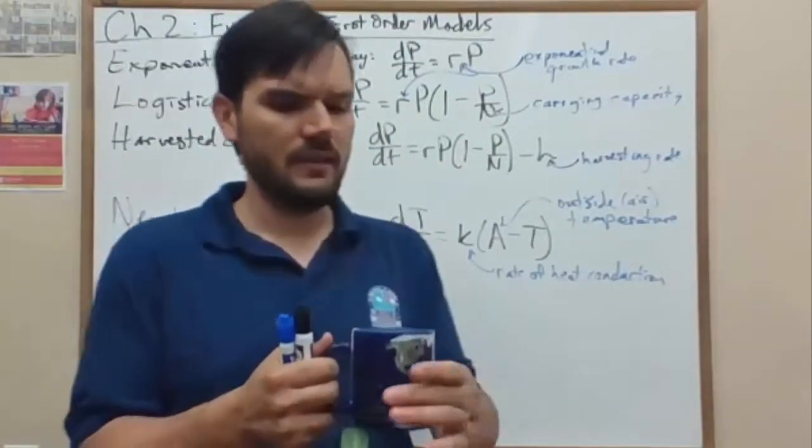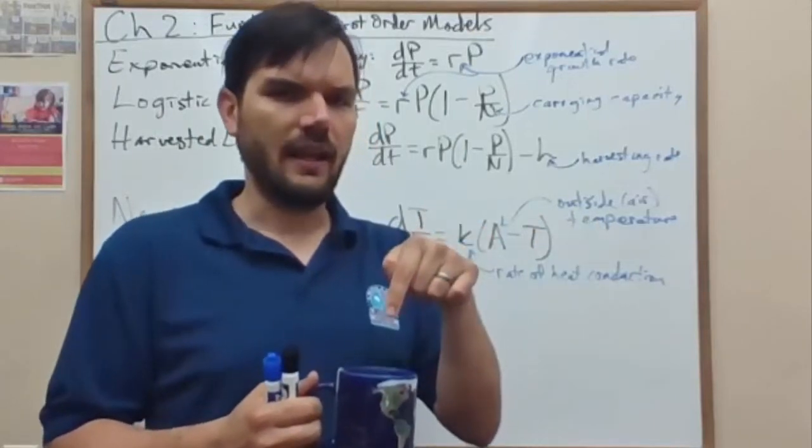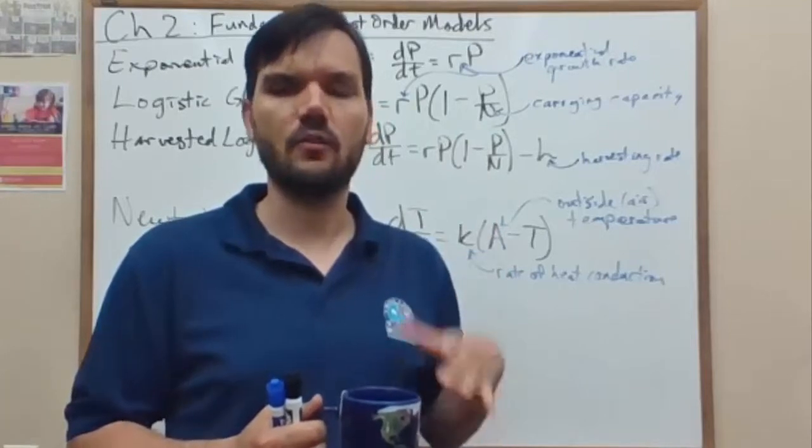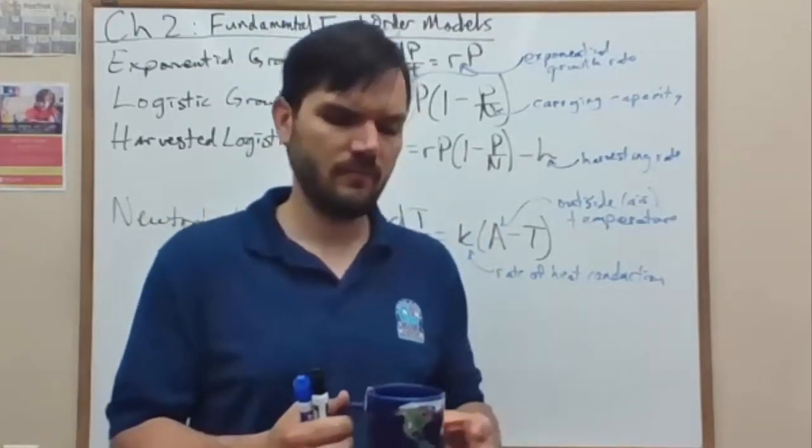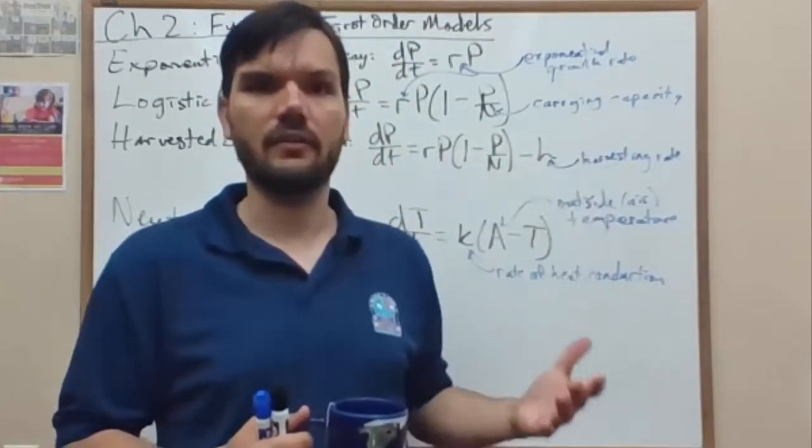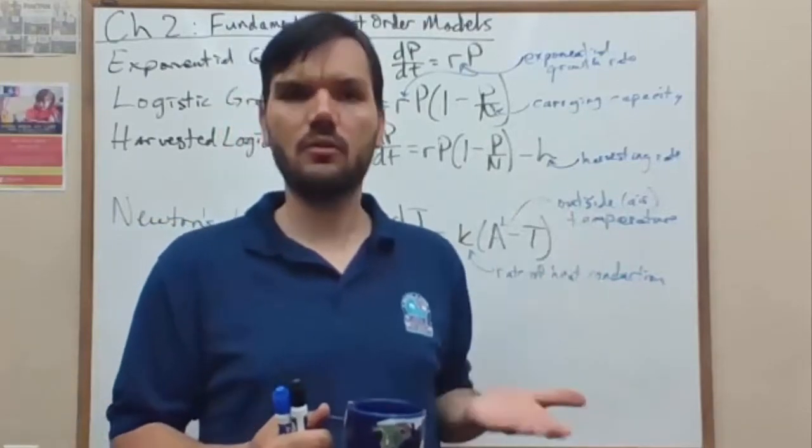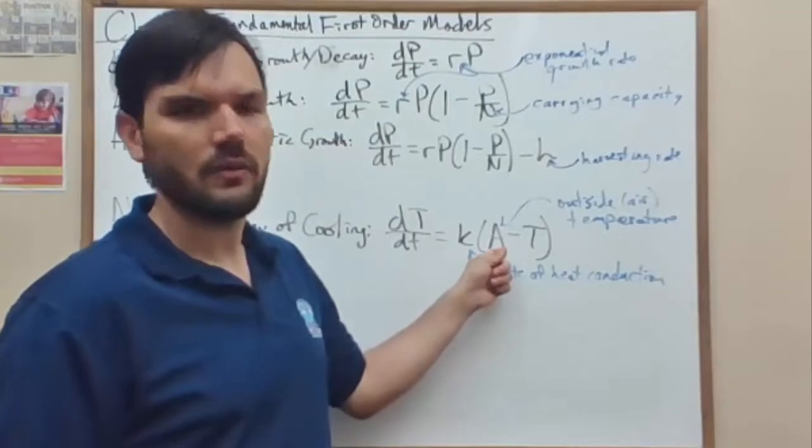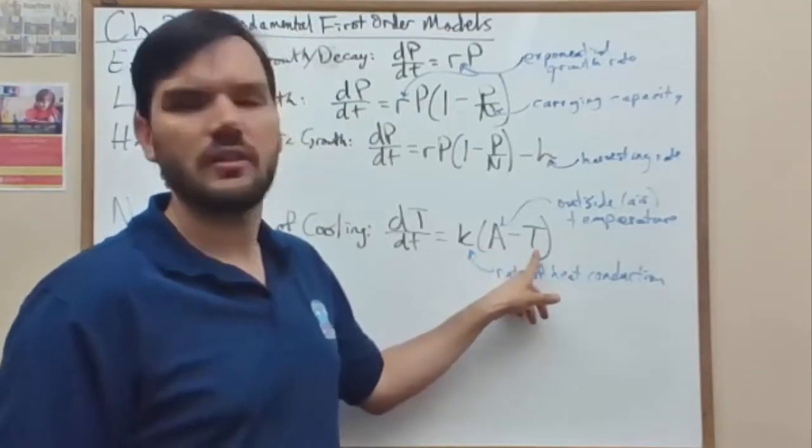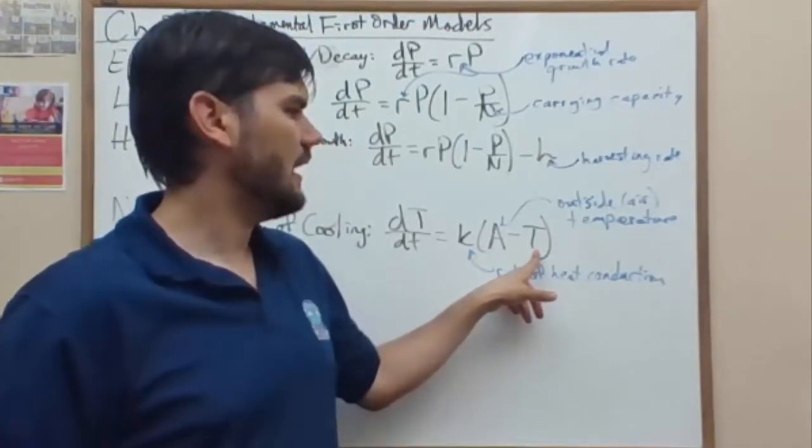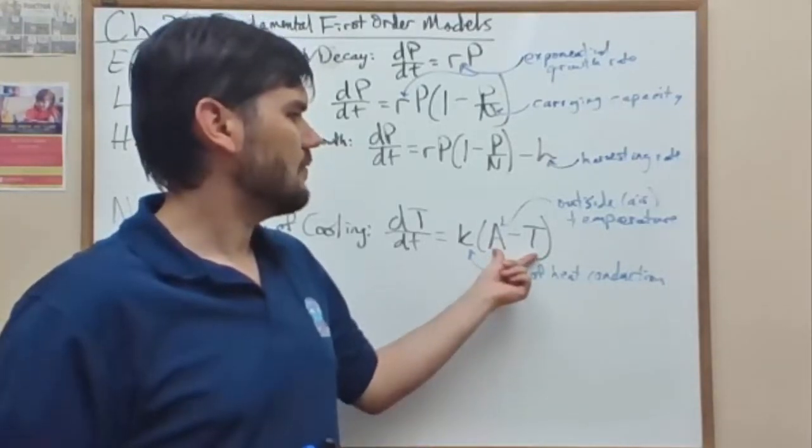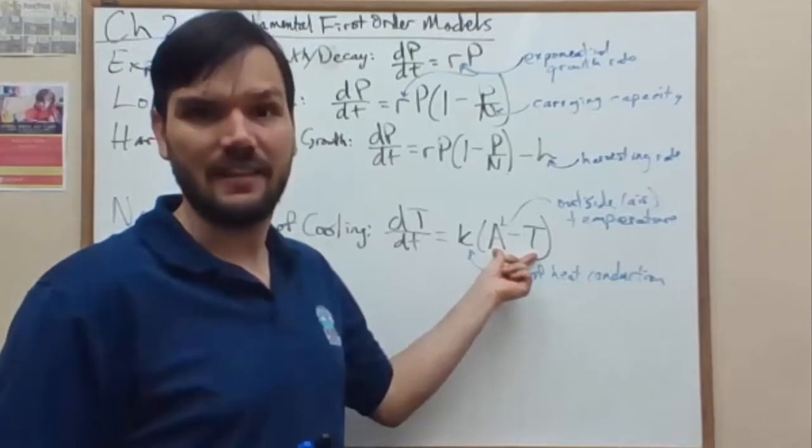So this tea had water that was initially boiling and has been rapidly cooling down. Why is it cooling down? Well, because the air around it is much cooler. So we have air at a lower value, the outside temperature of the air. The temperature of the tea at a higher value, mostly water. And when we take the difference here, we get a negative value.